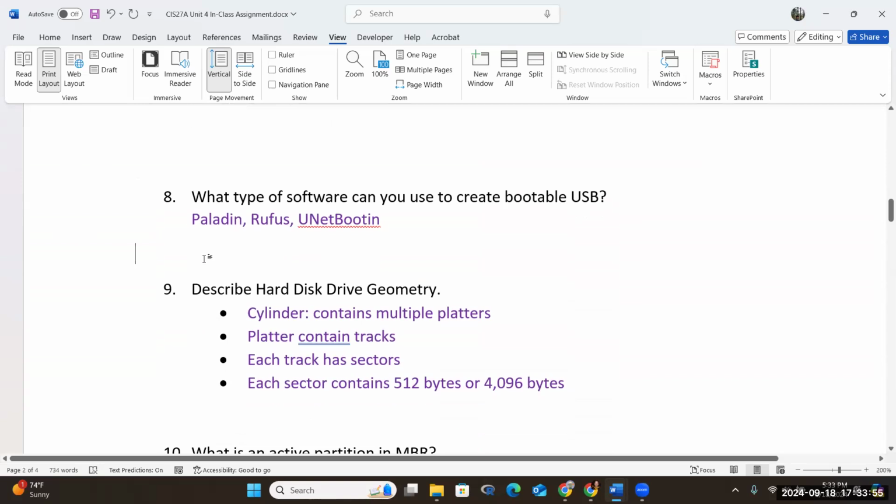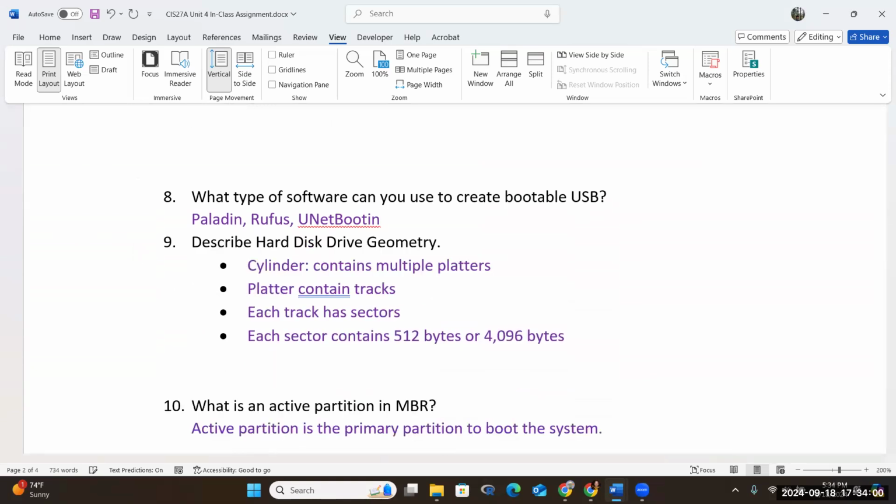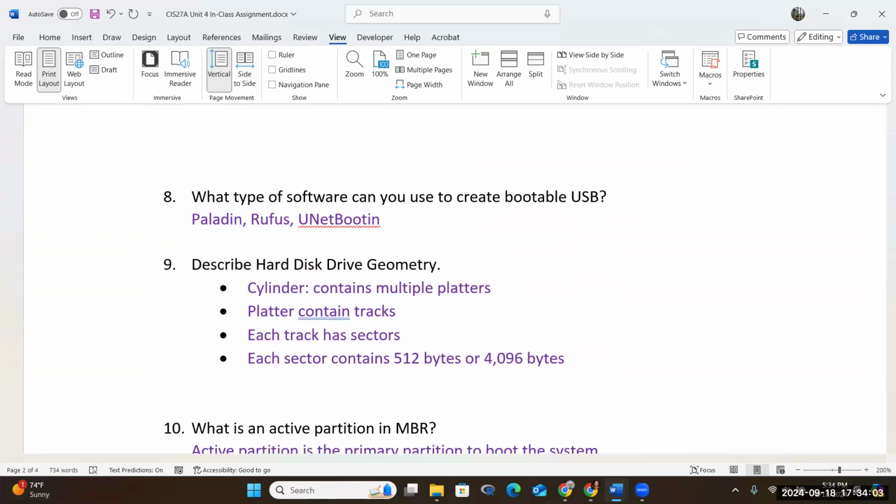Okay, so let's talk about drive geometry. And this is for hard drives, right? I know that the majority of the drives we see in the market are solid state. But you do still see a lot of HDDs being used in computers. And until we fully transition to solid state, where hard drives are no longer being used, we still need to talk about it. We need to understand hard drive technology to make sure that we understand where the data goes.